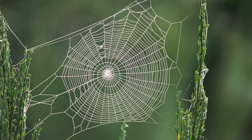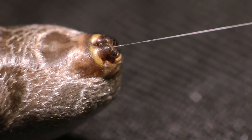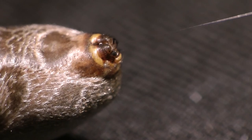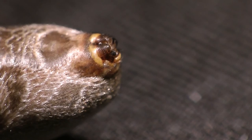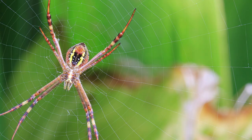Certain silks can stretch to more than twice their original length to catch prey, while other silks barely elongate in order to provide structure to webs. Certain silks retain their adhesive properties, while others become non-adhesive. When it is first made, spider silk is in a liquid form. However, it solidifies while passing through spinnerets, likely because of shear stress applied to the proteins during this process. In some situations, a controlled pH gradient is present in the spider's glands, which also contributes to the solidification of a silk strand.